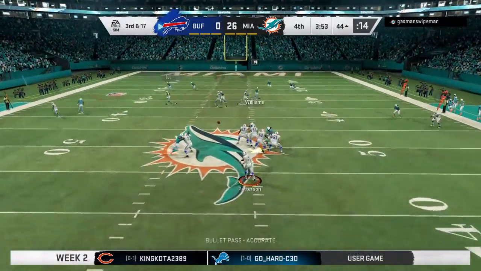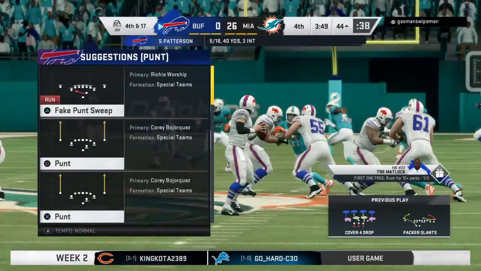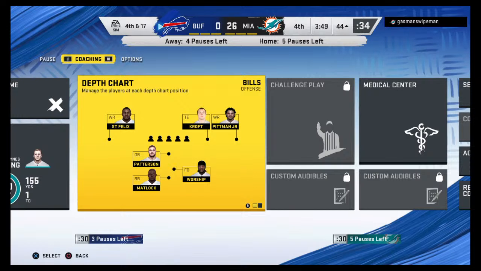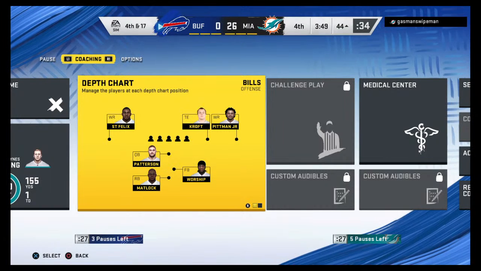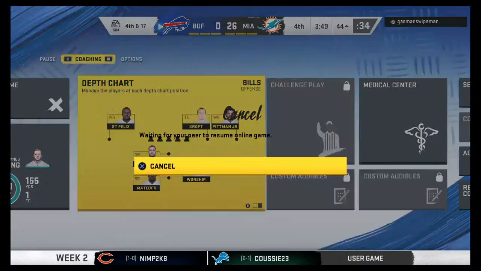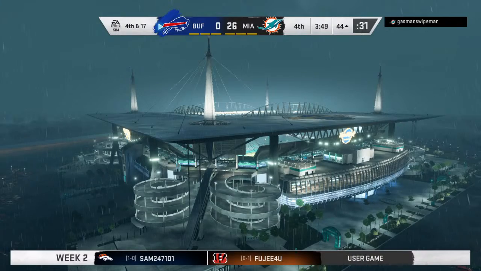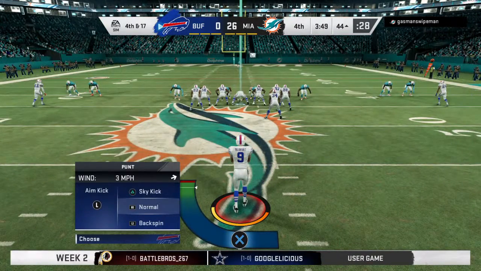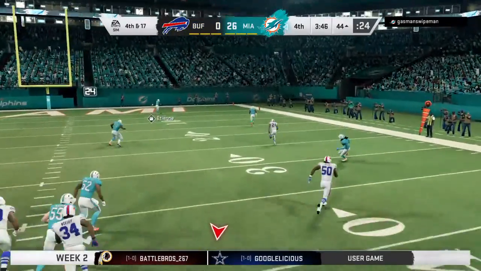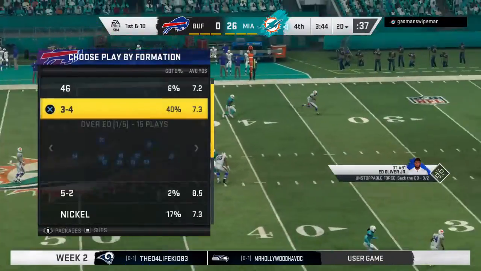Throwing on 3rd and long. Patterson. And that will be incomplete. Well, they weren't scared to let it fly, but it falls to the ground and brings up 4th down. The Bills send the punter out. He's been terrific so far. The Dolphins take over 1st and 10 at their own 20-yard line.